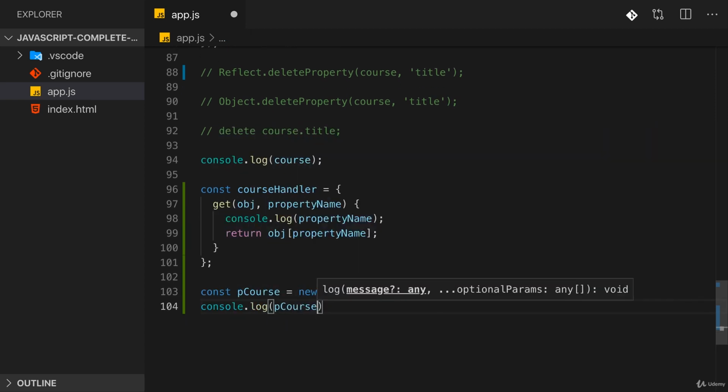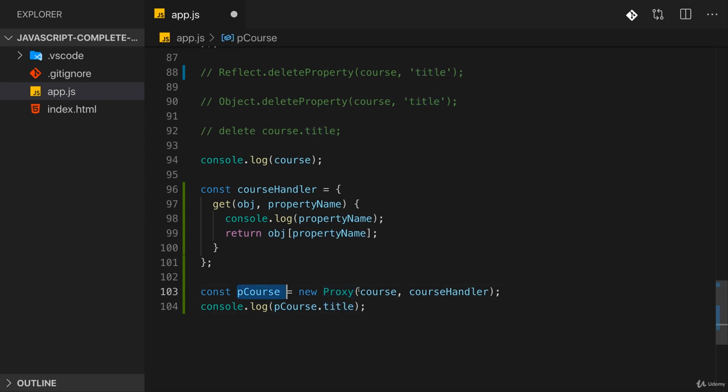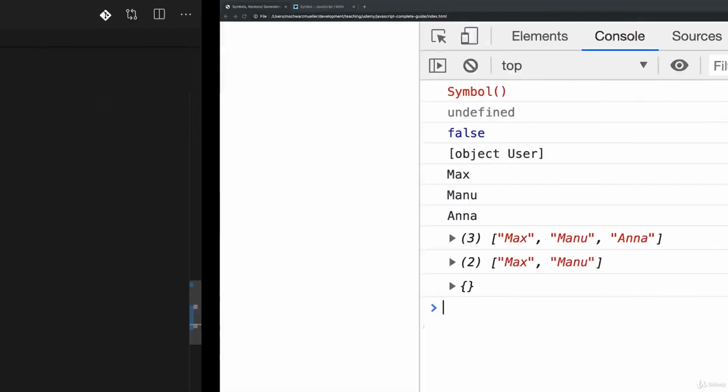Now let's see what happens if I try to access pcourse.title. This title property does exist on this object because the proxy object, which is actually stored in pcourse, wraps itself around this wrapped object and basically assumes all of the properties and methods of this wrapped object, just funneling all access through the traps you define here in the handler.